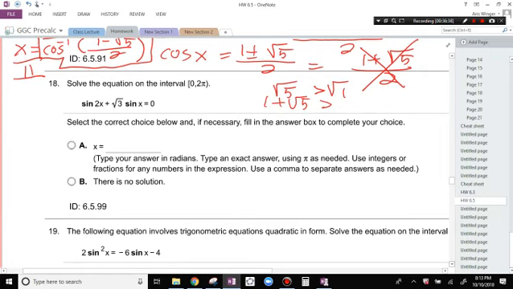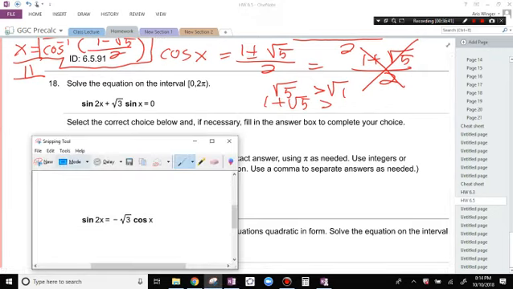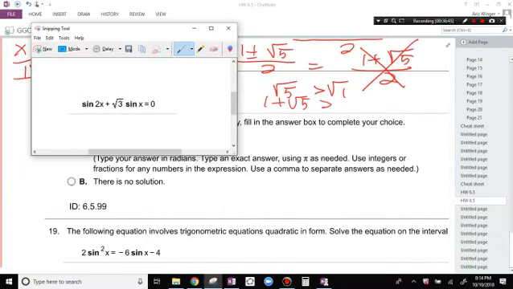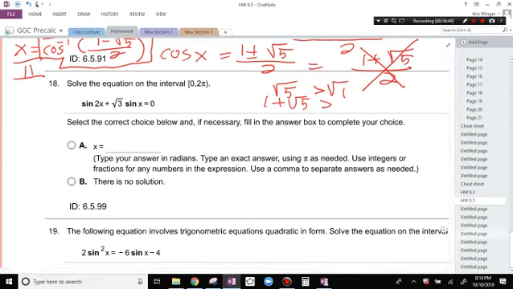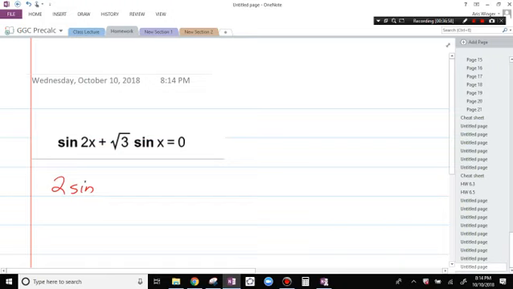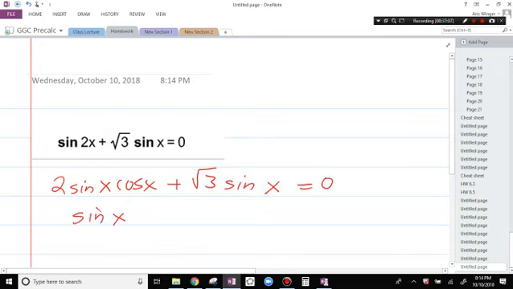Last two. Whenever you see sine 2x and sine x living together, you have to change the sine 2x to something else. You just have to change it to 2 sine theta cosine theta and utilize the circle, right? So the whole point of these exercises is just to drill in your head these formulas so that when you see them in calculus, they both have sine in common. Just know that they exist.